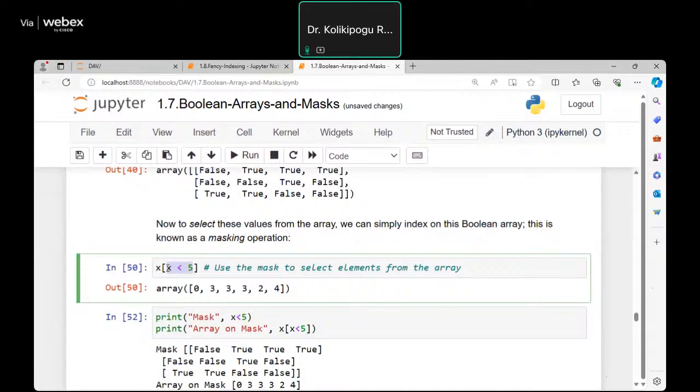I'm not actually mentioning the positions of elements in an array. Instead, I'm passing the Boolean array of a particular array as an index so that it considers the true positions as references.